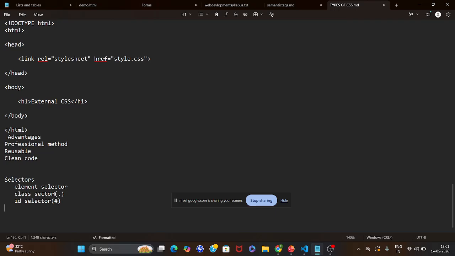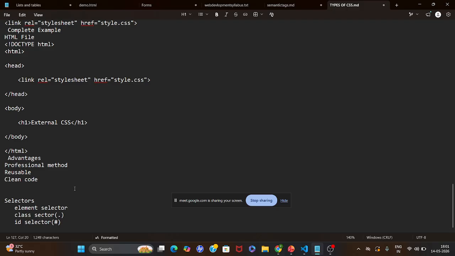If you want to use a class, you can use it. If you want to use an ID selector, you can use it. Or if you want to use an element selector, which is a tag name, you can use that. This is the proper format of using the selectors. Why should we use a selector? To select the particular element of the HTML for applying the styles. So simple. That is the usage of the selectors.